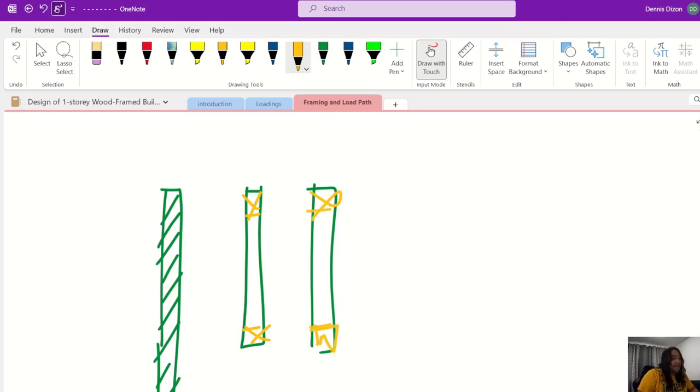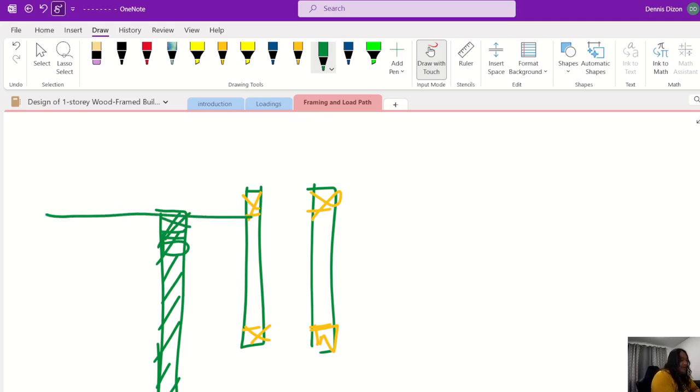Now, sometimes, what you can do is extend this wall all the way to the underside of the top chord. So if this is the wall, you can frame that one all the way to the underside of the top chord, and then run an outrigger like that. So that's one way of framing this one. Extend the wall all the way, and then just run an outrigger like that, say 2x4 or 2x6. It depends on your design, right?